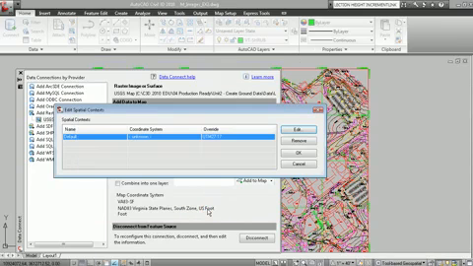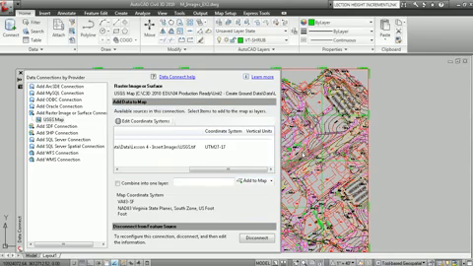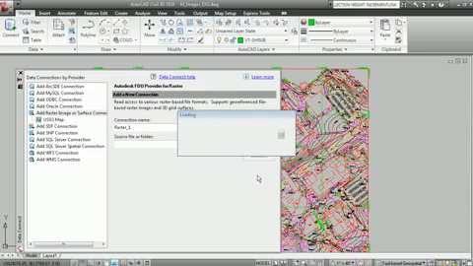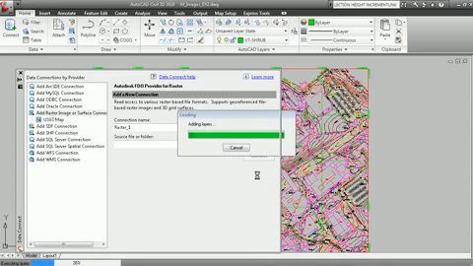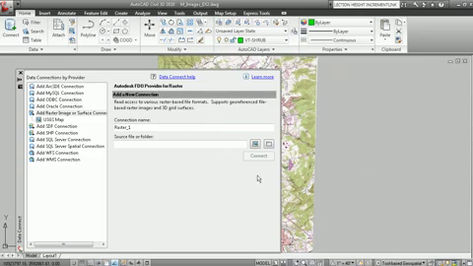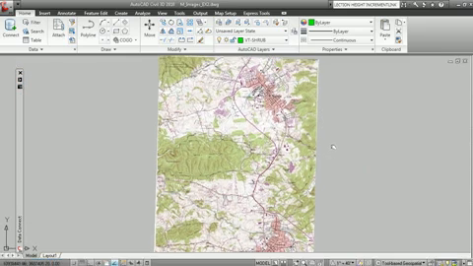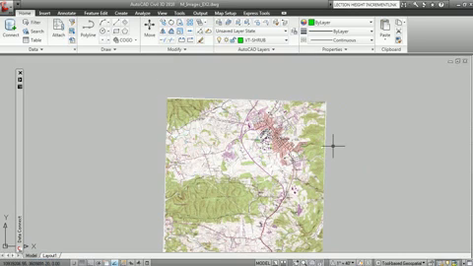And when I click OK and click OK, I now have assigned the coordinate zone to that image, and that's the coordinate zone that that image belongs to. So when we now add to map, the software will add the image to the map, and it will convert the image from its source coordinate zone, which is a NAD27 base zone, to the drawing's, which is a NAD83. And the NAD83 was imperial units and the NAD27 was metric.